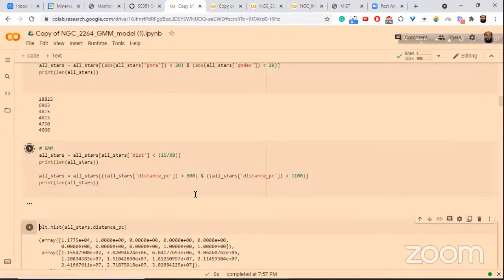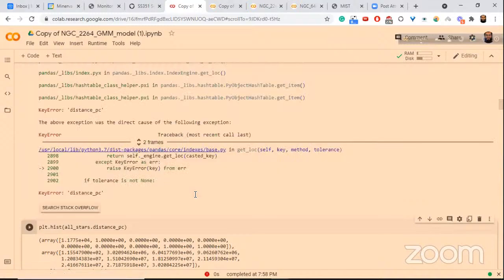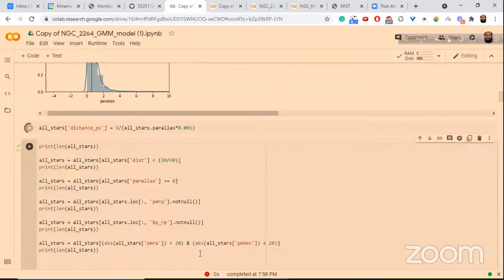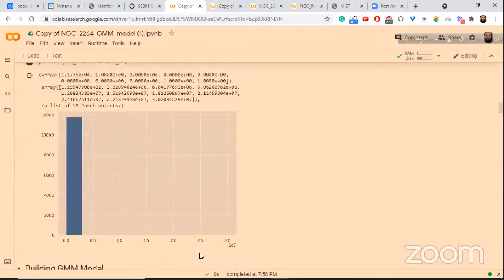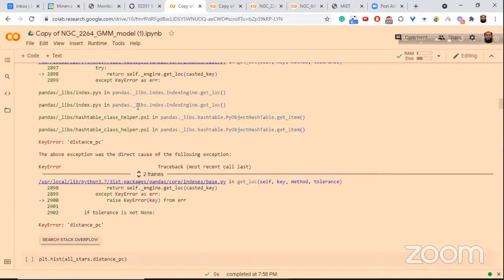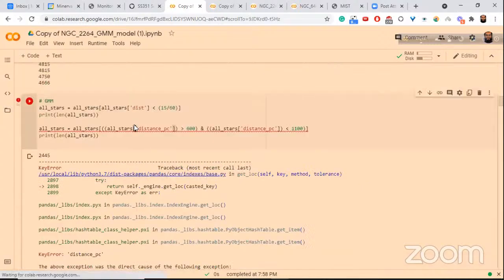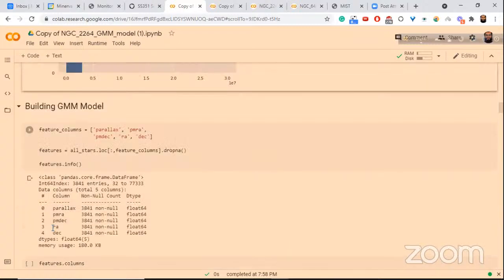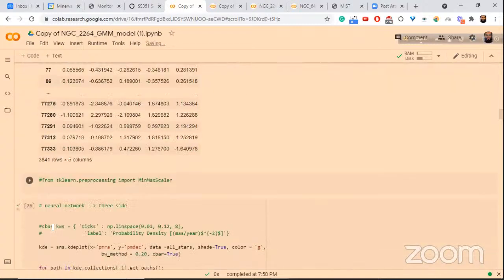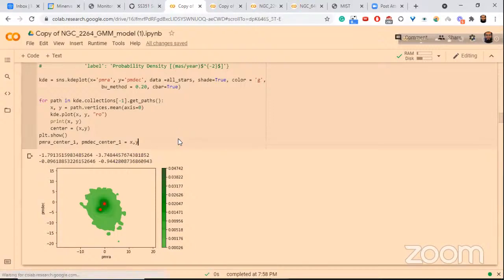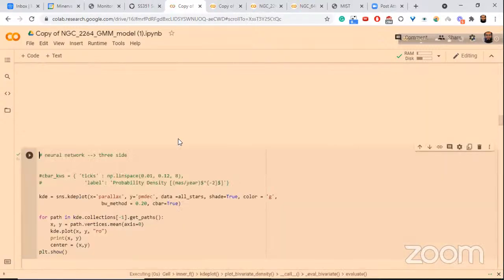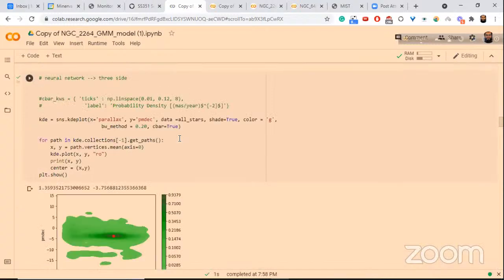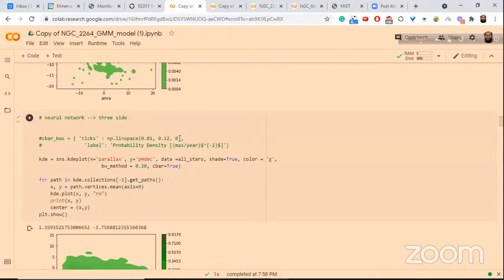And when I did that, oops, I forgot to run the distance pc. Here's the distance pc. So I end up with 1000 stars, and I should get rid of the 0,0 thing.